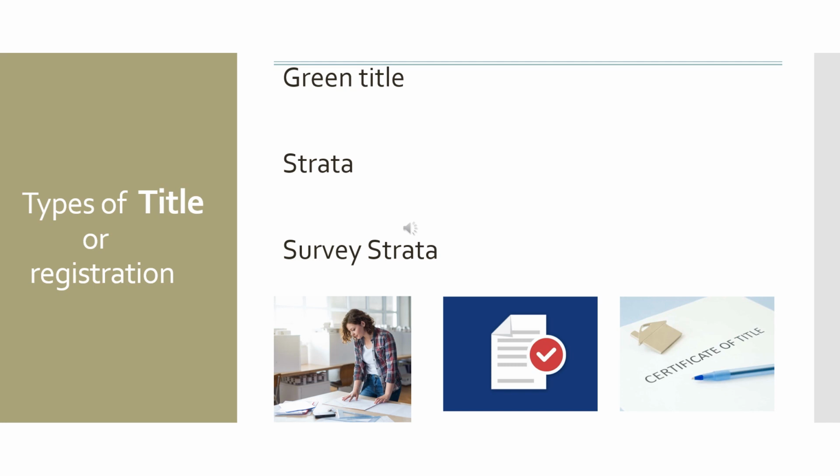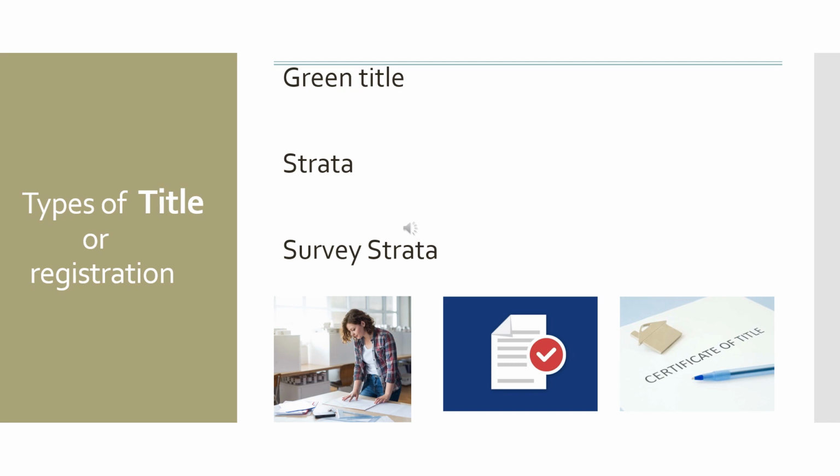Then comes strata title. In a strata title property, owners only own the unit inside but not the outside. These types of properties are usually apartments or townhouses. There are often common areas that are shared by every owner in the building, such as lift, garden, swimming pool, and other community facilities. Strata title properties are often cheaper, but you will need to pay annual strata fees for the maintenance of the common area.